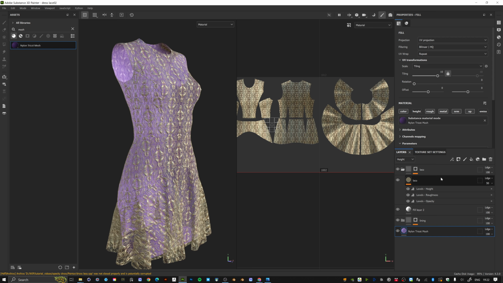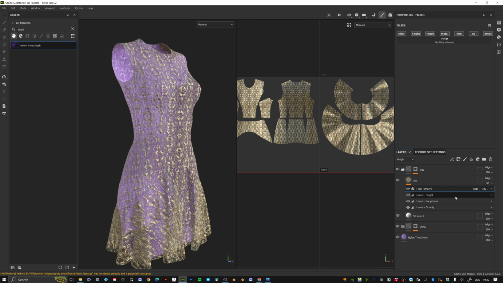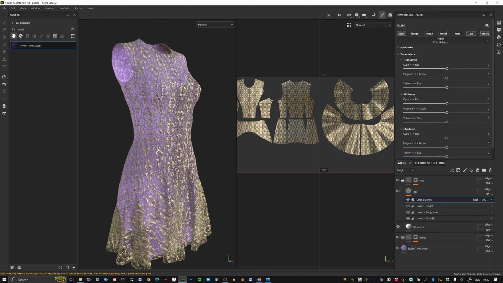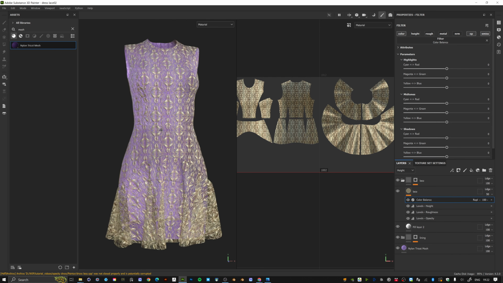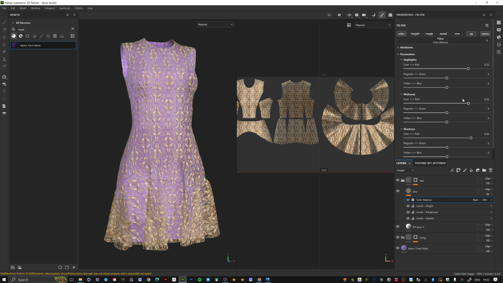The other thing I want to do quickly with the lace material selected on the right side is to right click, add filter, and then under filter I'm going to go to color balance, and then under highlights, midtones, and shadows, if I open these menus down, I can quickly affect the base color of this because it's looking gold but quite yellow. If I bring the red channel values up, the color will become a bit warmer.